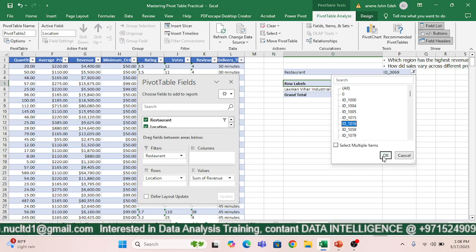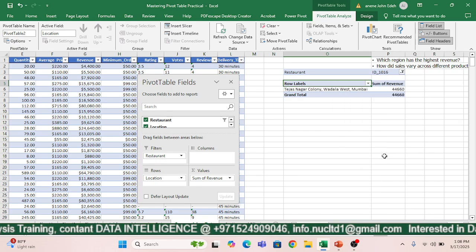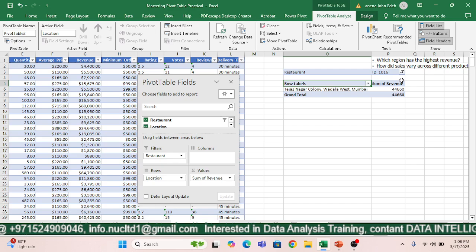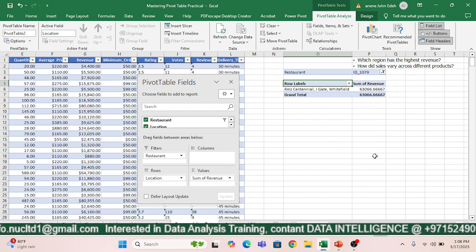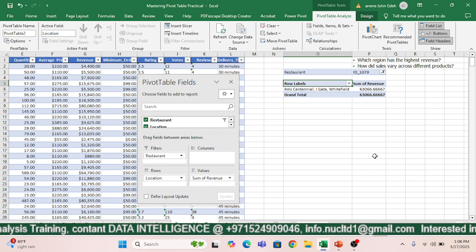Click on this, you click OK. It will show you this and so on and so forth. So you click on this, it will show you this. So you can easily extract your data using this. You can easily summarize your data using this.